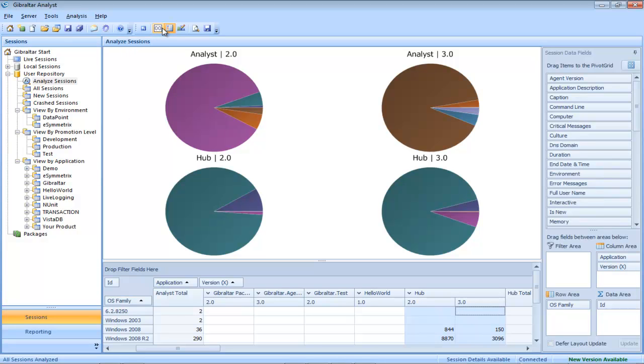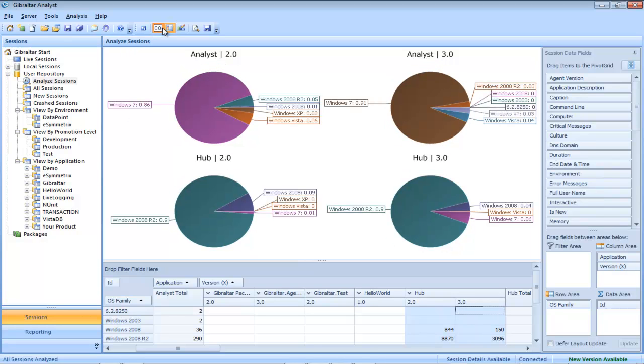We can add back this information here. Okay, so this now gives us a nice little compare and contrast of Analyst and Hub, and Analyst 2.0 with 3.0, and Hub 2.0 with Hub 3.0, and both Analyst and Hub. So we're getting a lot of information there visually just by looking at one graph.